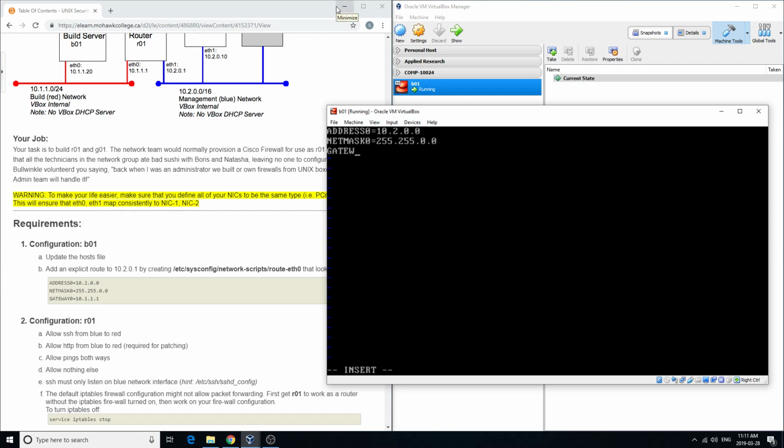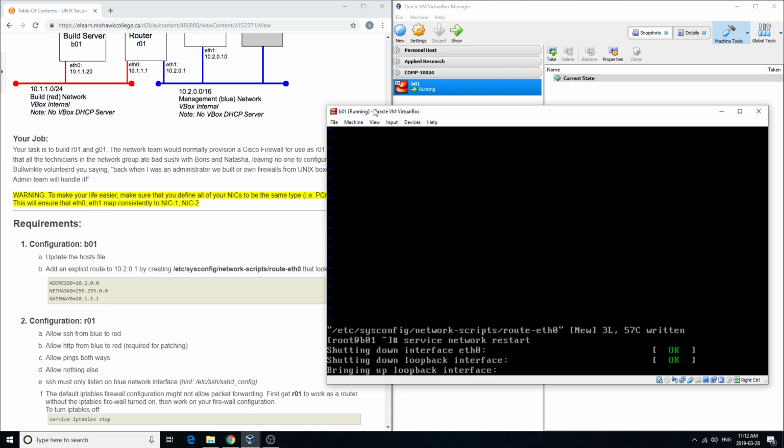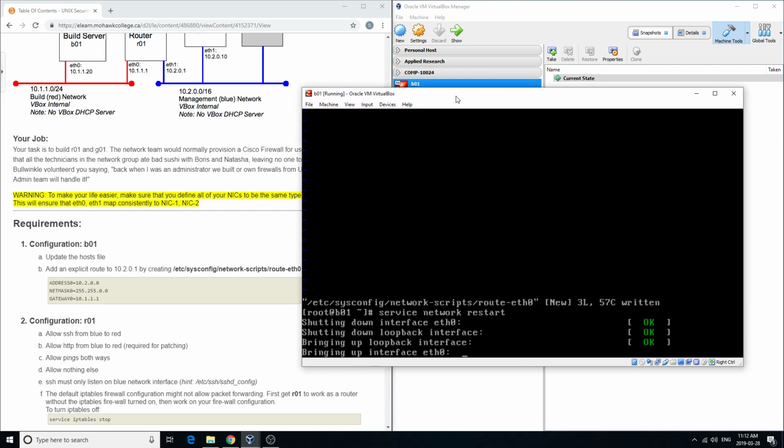And then finally, we have a gateway 0, which is going to say, if we're trying to get to the blue network, have this build server go through this port right here, which is the eth0 port of the router. So we're going to say 10.1.1.1. Go ahead and save that, and then type in service network restart. Everything should be fine.